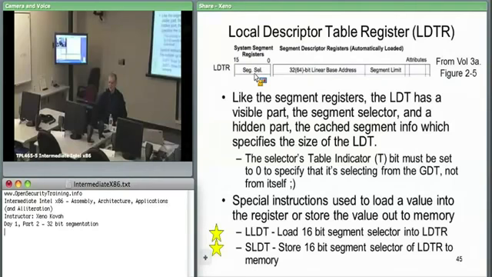The point is, how you find the LDT is you take this segment selector and break it down. It always must have a table indicator of GDT. And then whatever this index is, that's an index into the GDT. And that specific descriptor in the GDT should have itself marked as, hey, I'm an LDT. And it should say the LDT has a base address of this and a limit of this, because that is information that is in those segment descriptors.